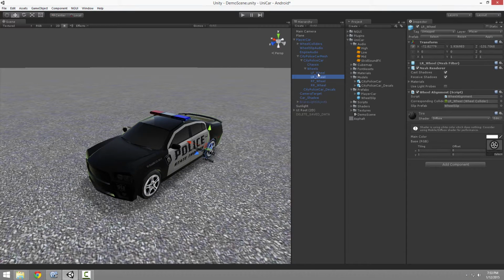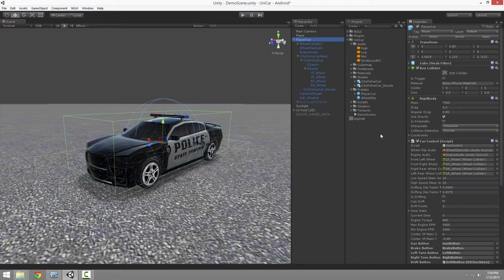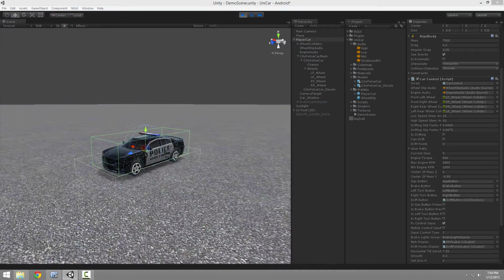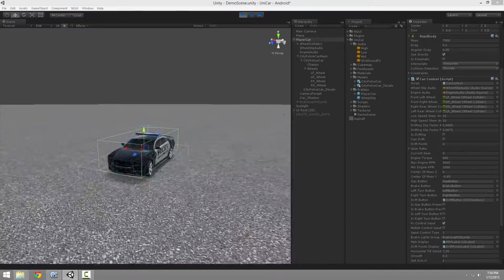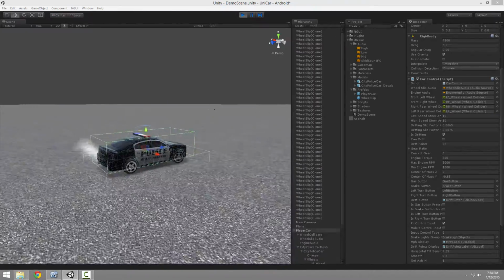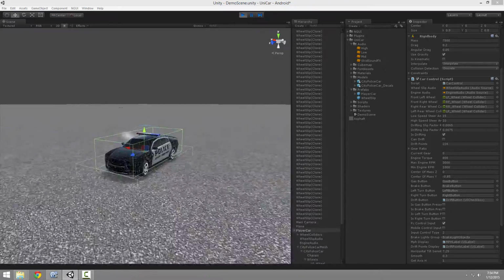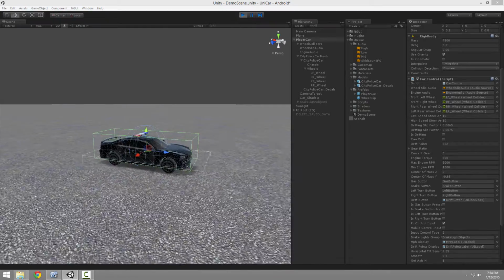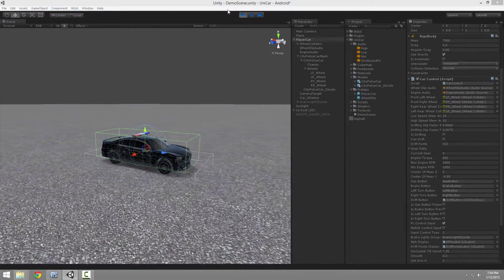Any car will work. Let's make sure we're on PC input, and I'm going to drive around a little, and you'll see our wheels are turning. And of course you see we're doing some pretty awesome drifting, and the front wheels are turning as well, and they're also turning around their own axis.